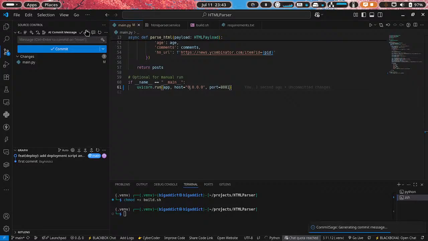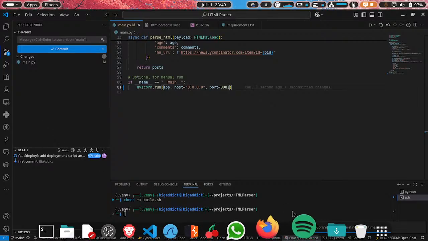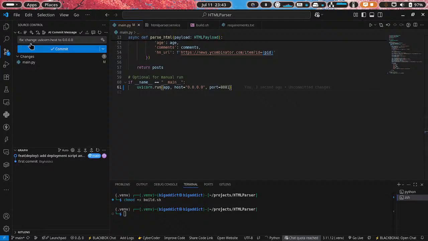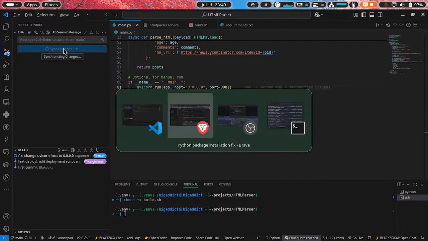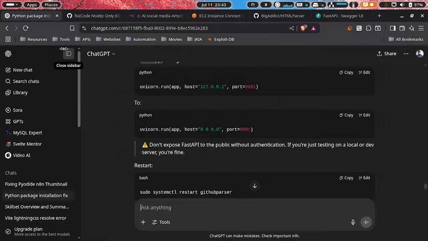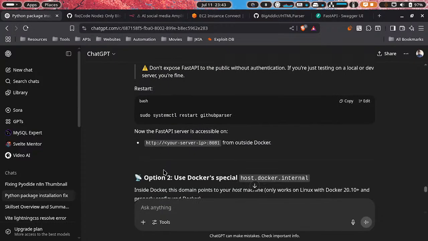Generate a commit message. Give it time to load. Then we commit. Then go back here.